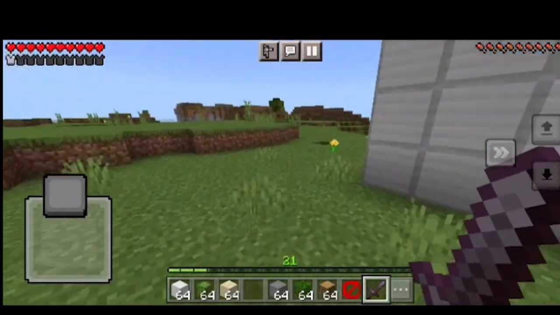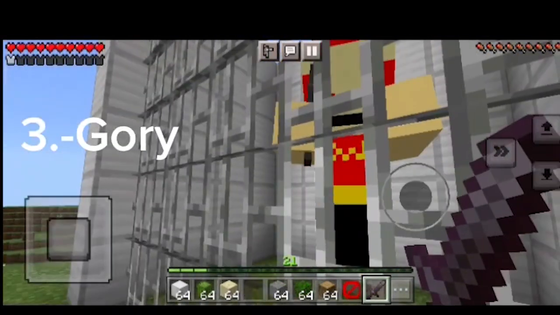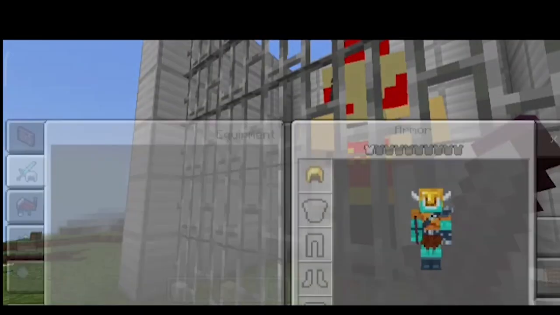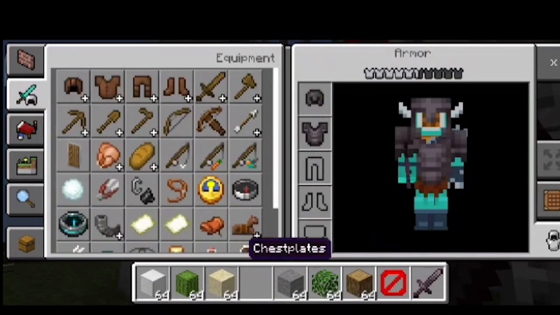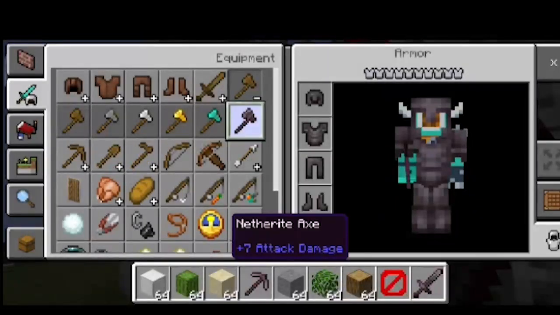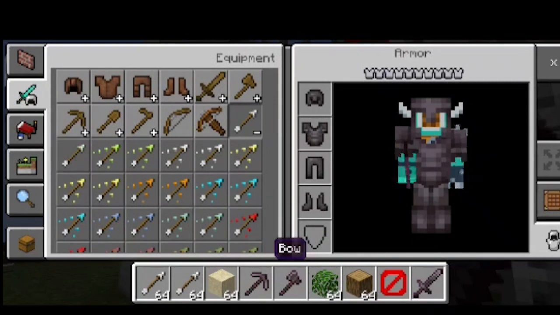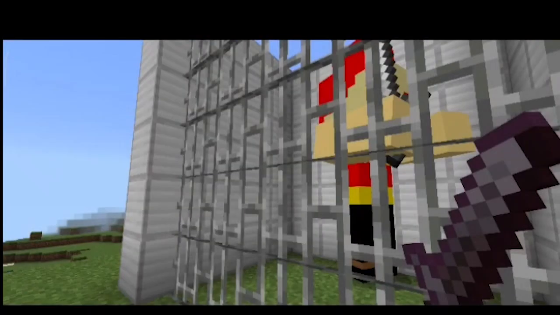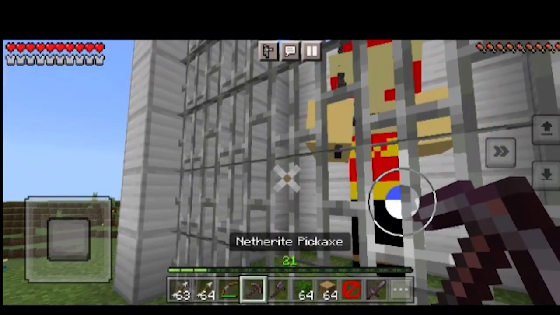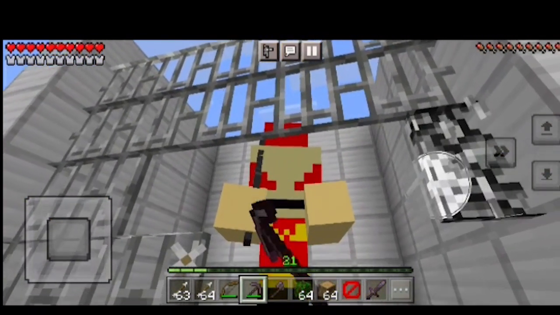But anyways, then we've got Gory, which is a boss. I don't know why his health bar is not here. But yeah, this is Gory. Let's go to creative and let's fight this guy, because you can actually fight him. So, let's get some armor, netherite armor. There you go. Why not a bow and some arrows? Alright, let's fight Gory. Wait, no. I don't want to shoot him yet. Okay, let's break the iron bars and get attacked by this guy.